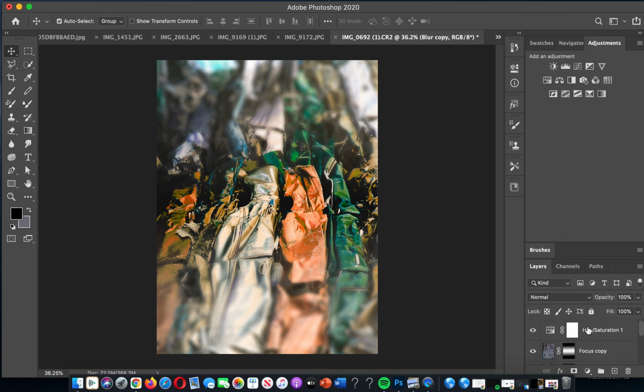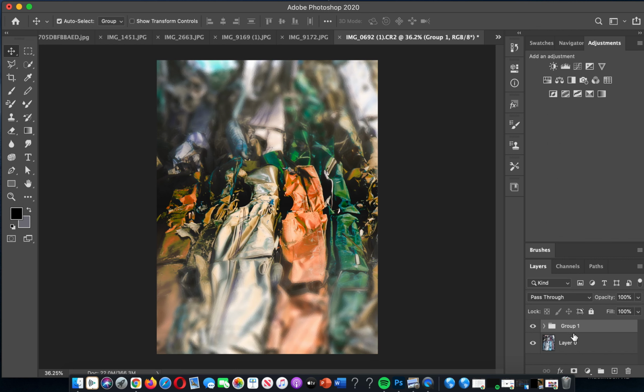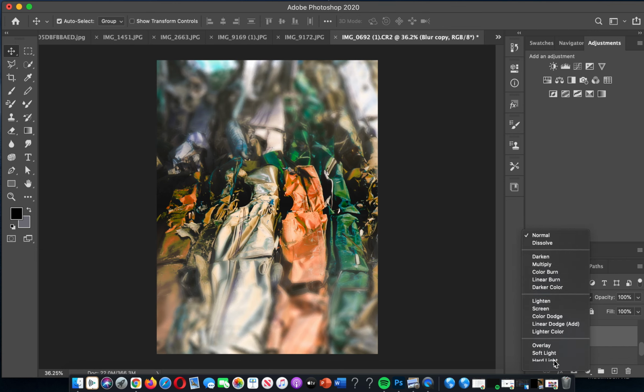And if you want to see what you've done all together, you can put all of these into a group. And then you can turn the group on and off. So this was before and this is after. So we've just kept adding and kept abstracting in order to trick the viewer's eye. Okay, and then the last thing we can do here on this blur layer is maybe add another one of these blending modes to really distort and alter that image.